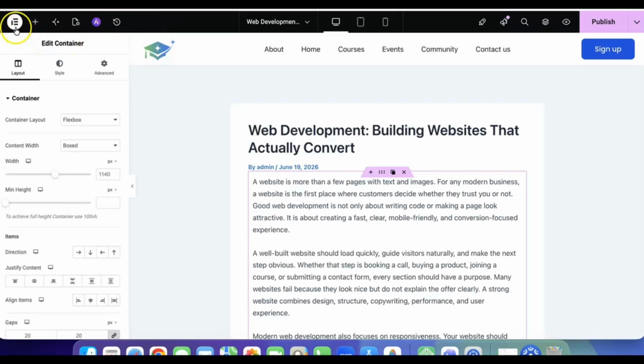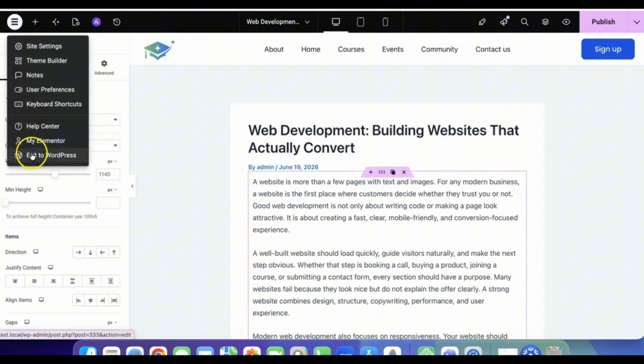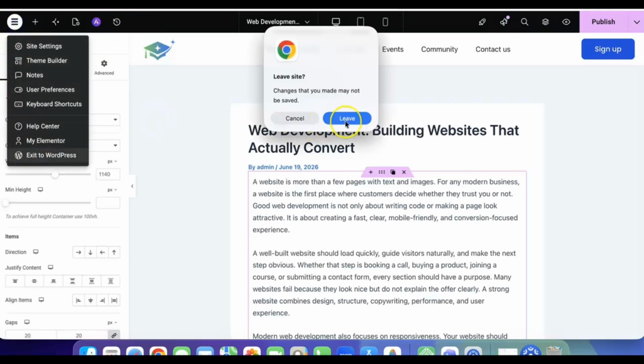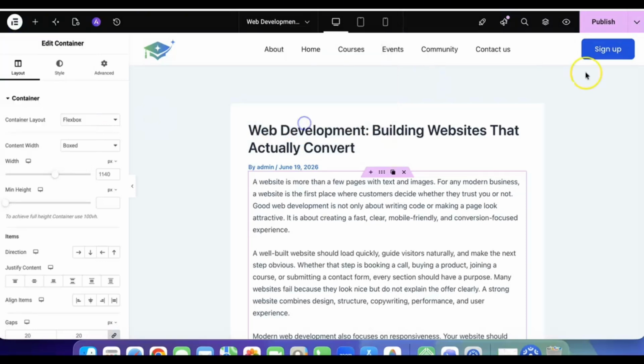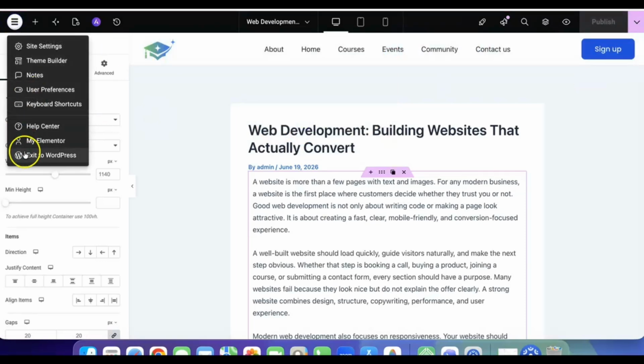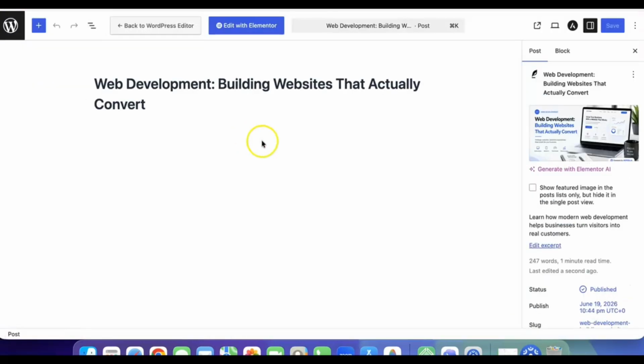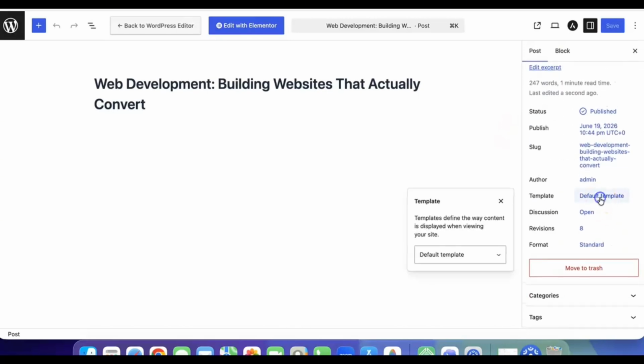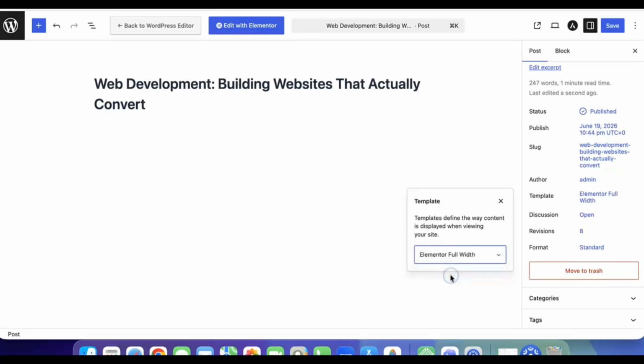So let's fix it. So you will also learn what is the issue and how I fixed it. So let's go back to this default WordPress editor, and here, first thing I'll do, add Elementor full width.